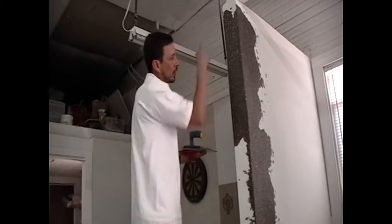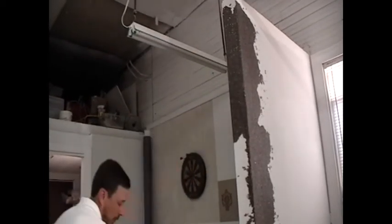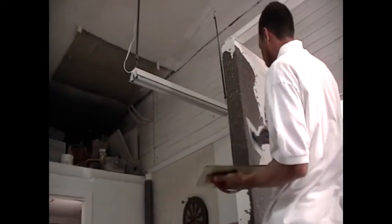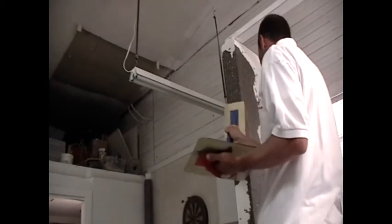Eric's now looking at the corner from all angles, ensuring from any angle that there are no bumps or voids, and doing a final QC so that the wall looks perfect.